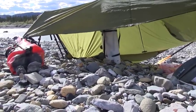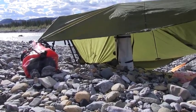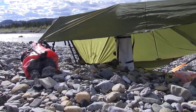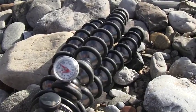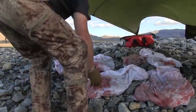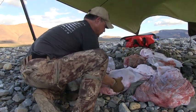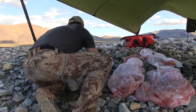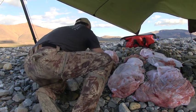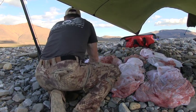The goal during the first 24 hours is to reduce meat core temperatures to 50 degrees Fahrenheit and lower. And this is challenging when daytime temperatures reach 80 degrees. But I'll show you how to use shade and wind to accomplish this goal. Along with shade and maximizing airflow, meat bag rotation is performed every hour or less. This helps to dry and cool the game meat effectively by ensuring all sides get equal exposure to wind and allow heat dissipation and tissue drainage.